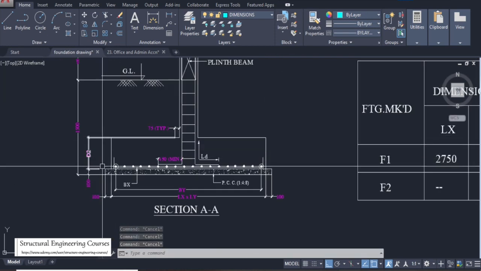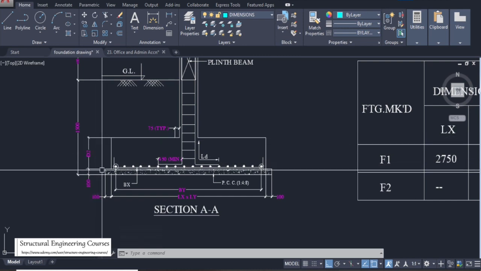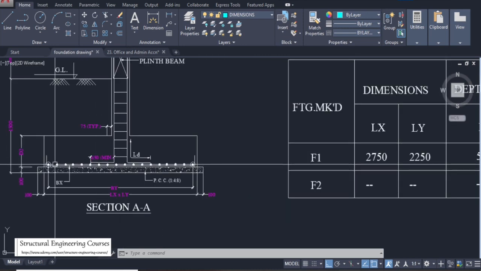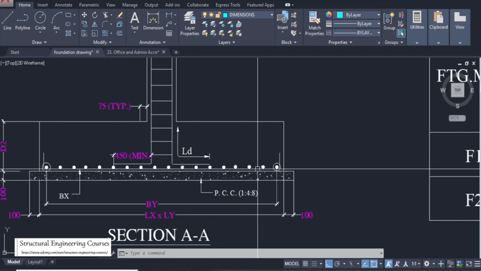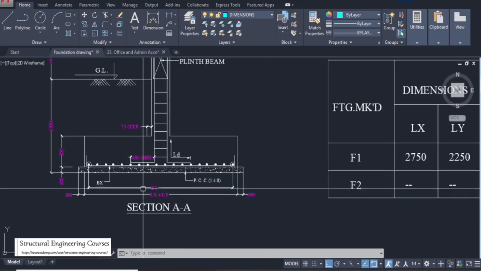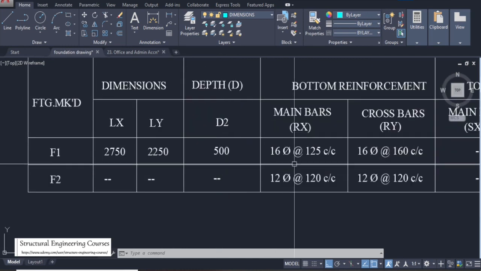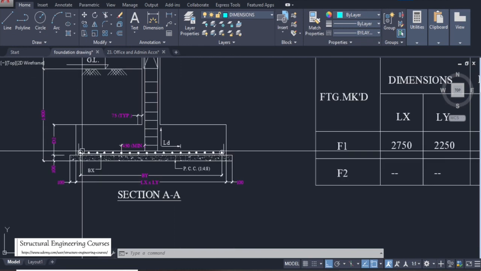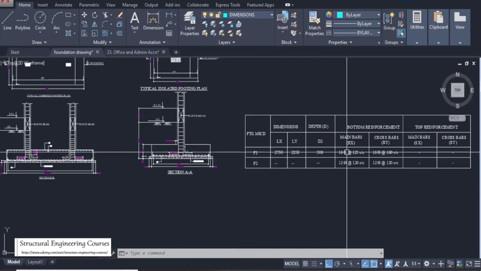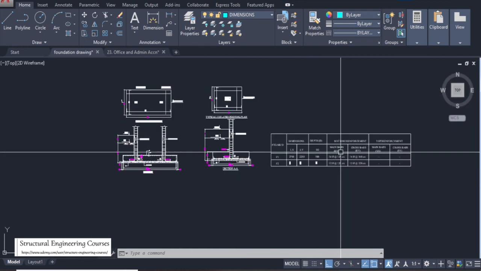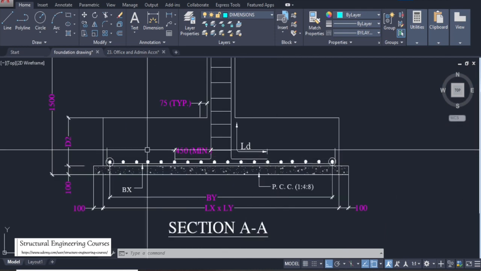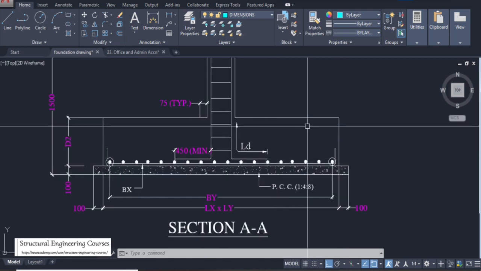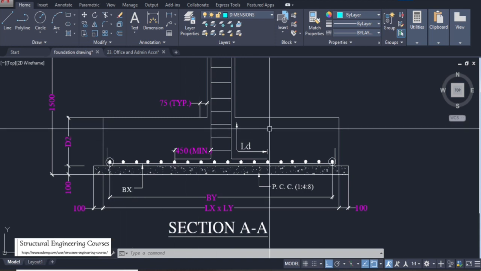In this case, this is basically the 500 mm depth here, and the main bar is 16 dia 125 mm here, and the shorter reinforcement bar is 16 dia 160 mm here. Most people ask why we do not provide reinforcement on the top.